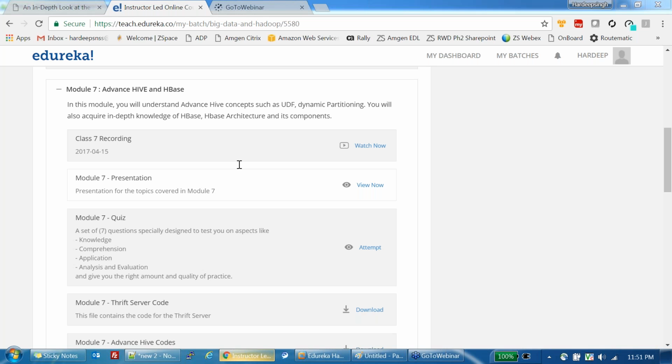Yes, Kodandarao, I understand. Kodandarao says, I'm not in a hurry, but thinking whether we are covering up everything or not, because the inputs you are providing are really helping us for future exploration from our side. Yes, Kodandarao, that's why I said it depends on what types of questions we receive on Spark, because I will not leave anything. I will cover everything, don't worry. Even if by chance Spark takes up a lot of time, because Spark is relatively very new and everyone is very excited about Spark, we may spill over to next Sunday also. But we will complete everything.